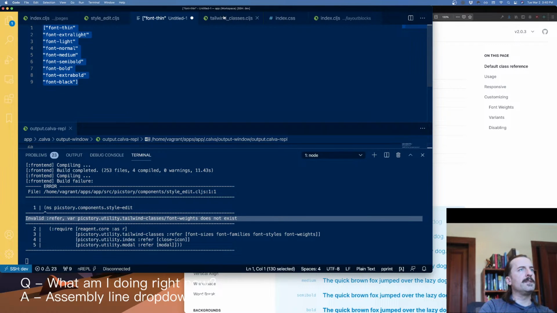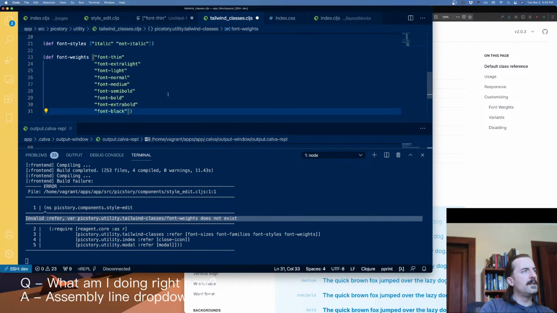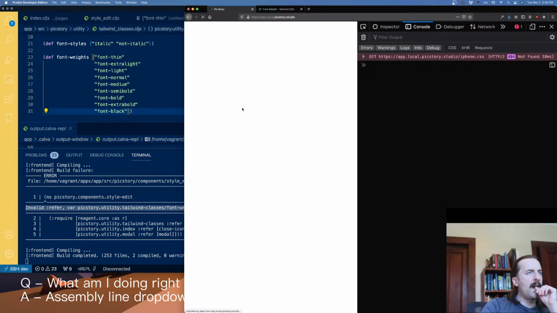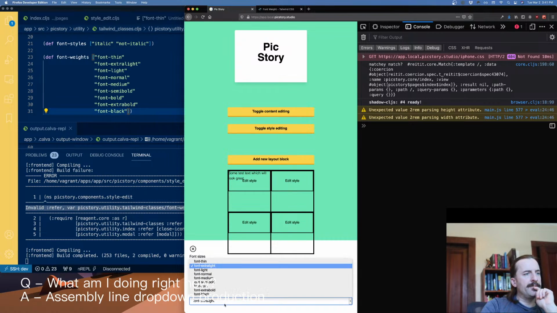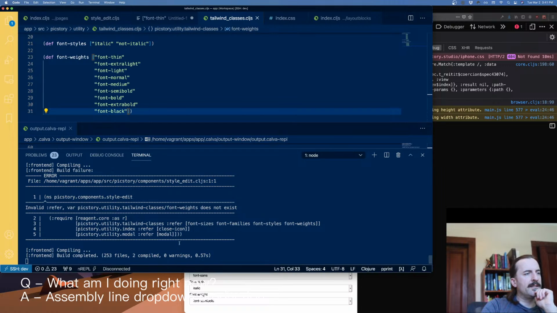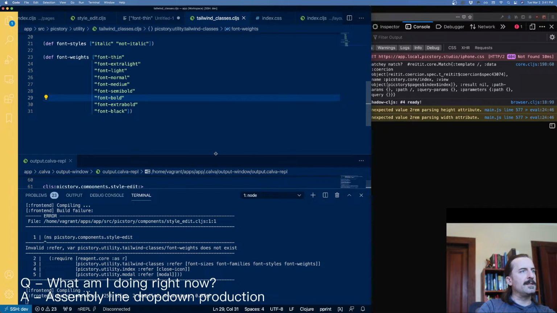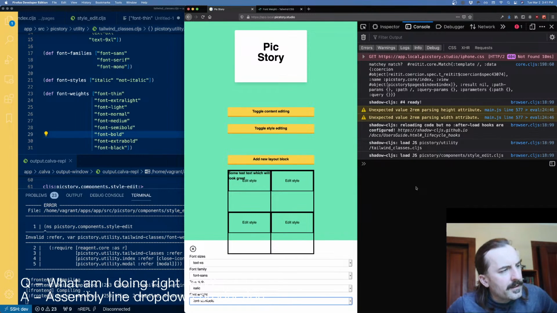Okay, but what happens if we go here? Def font weights. We save, it works. Weird, very weird. I don't know how I created that error, and I couldn't recreate it. Well, we'll see if we catch it again. At least we know we need to reset when we see it. Which is unfortunate, but kind of the name of the game sometimes.